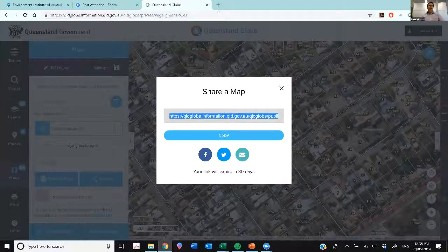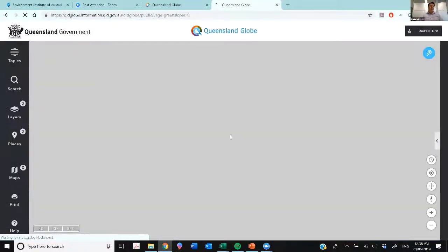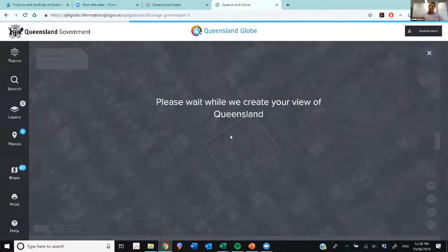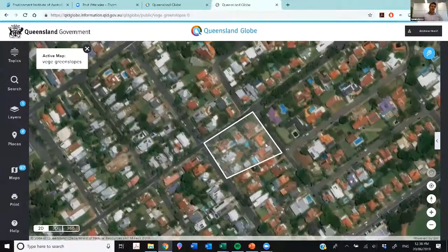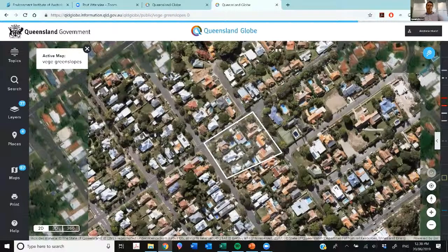I'm just going to try and open up another browser window here. Oh yeah, you can see I'll just copy and paste that link of the saved map. It just opens up the Queensland Globe again. And once it all loads in, like I said, it'll load the same data, same places, same zoom level. And your colleague in London may want to make some changes, so they can save it to their own profile, make some changes, and then send it back and say, oh, actually, I was talking about this, or how about these changes? It's a really powerful way to collaborate with colleagues.